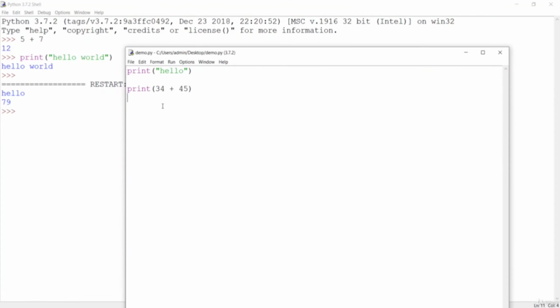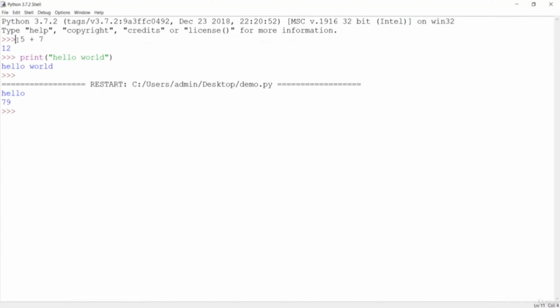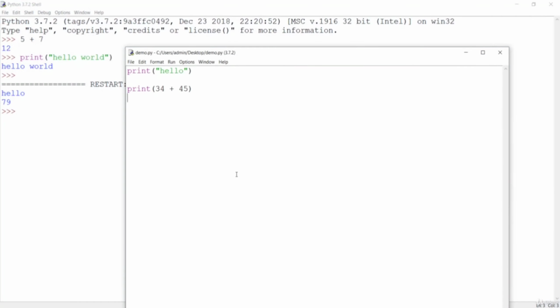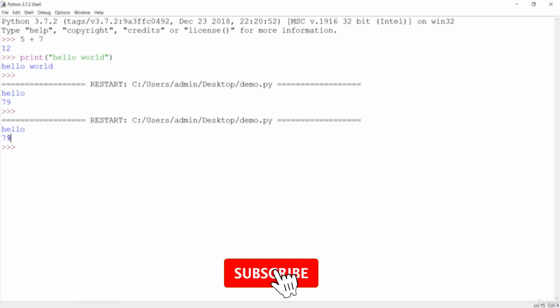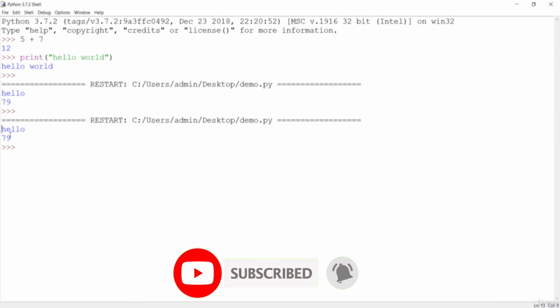So in this lecture we saw how we can execute our commands in this Python shell, and if you have multiple lines of commands, you have to create a new file which is called a script, and you can put all of your code inside there, and you can save it and run it by pressing F5, or simply go to Run and run the module with F5. And you can see the same output over here saying hello and 79. So this was the quick introduction about the Python shell and Python script. So in the next lecture we'll see all the fundamental concepts of Python. See you in the next one.